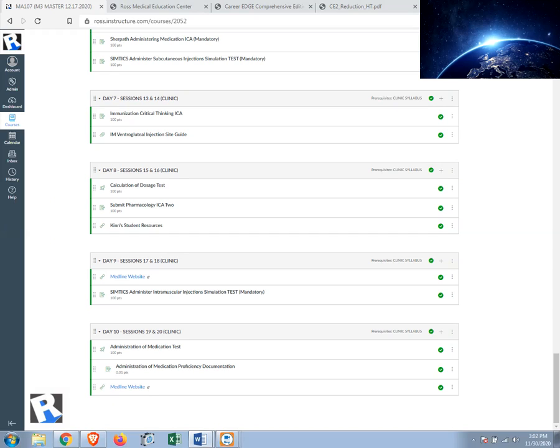Okay, so pretty much this is how your module should go. Take time to read your chapter so that you're familiar with the injections that you're going to be giving, following each one of the steps in the procedures in your MA book. Students can follow along with those procedures as well. To be proficient, students must be able to properly follow the steps without you saying a word to them while they're giving the injection. Once they can do that, then you can give them credit for their proficiency.